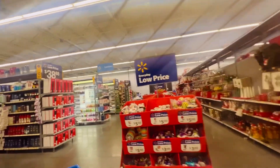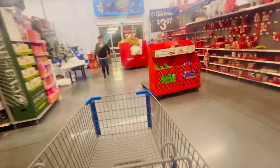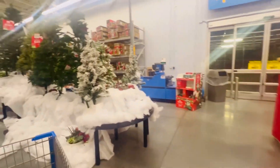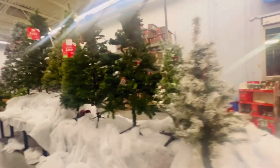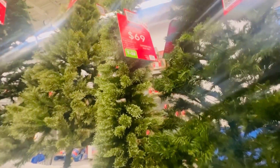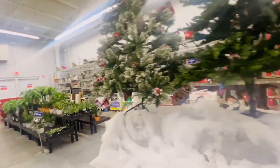I am about to shop for a Christmas tree. We already have about two of them but they're lost in storage somewhere, so I'm about to buy a simple tree this year for the kids. It's not too big due to my living situation, so we're going to get a slim tree. This looks pretty good — it's kind of thin and it's about $69. I'm gonna go ahead and look for one. I'm not looking for anything too wide because it would take up way too much space.